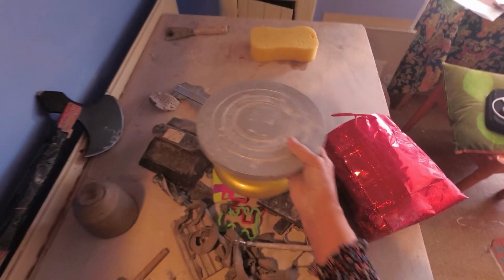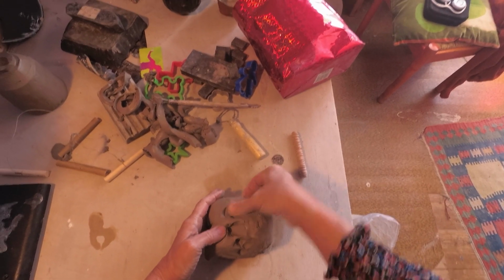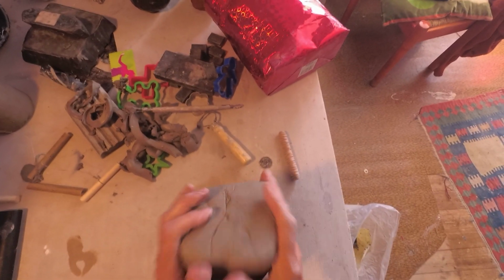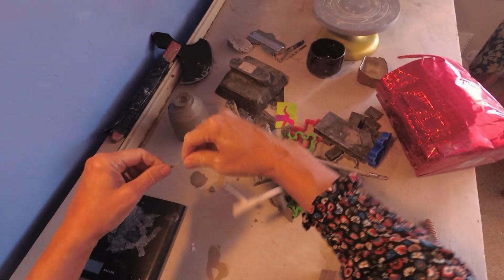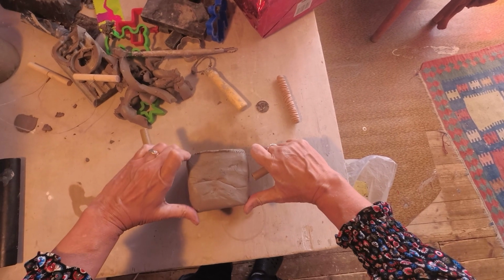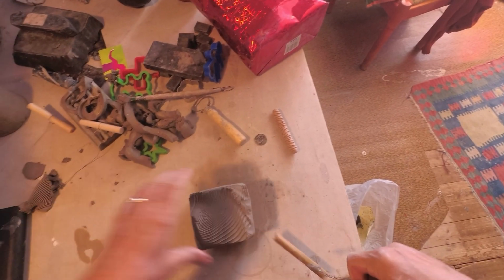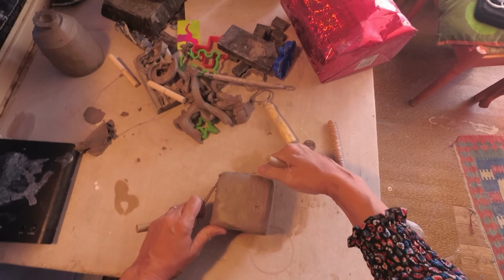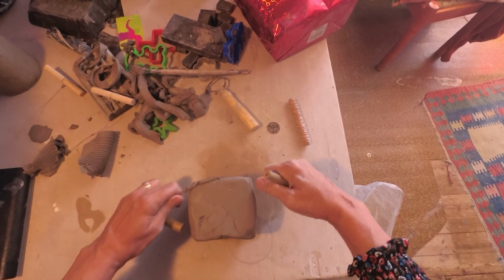The next one, I'm going to try and make square. So, kids have been at it, making it into a cube. Not a perfect cube, that would be boring. Okay, I'm going to use this new tool that I just got, which is a cutter with a spiral in it. Makes lovely shell textures. I hope they don't get too squashed as I turn it.